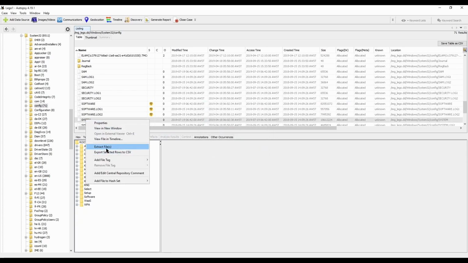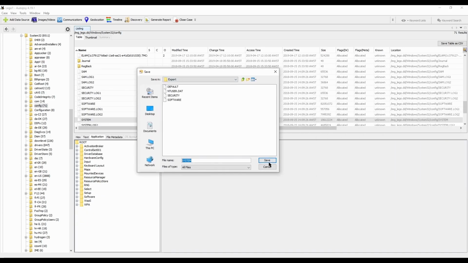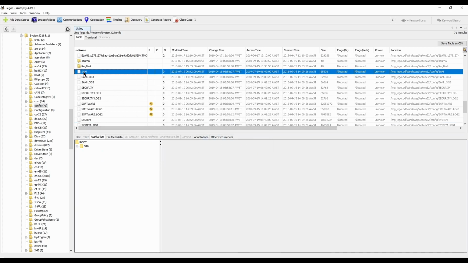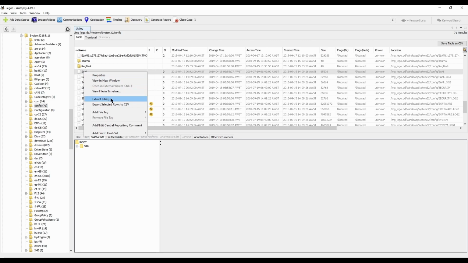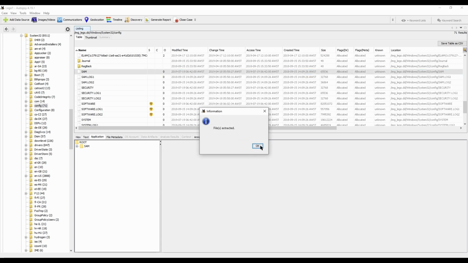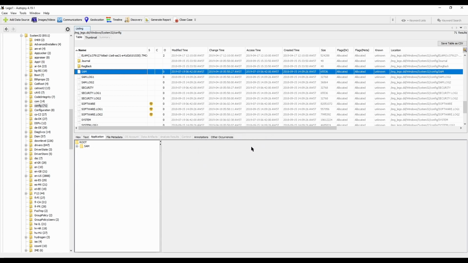System. And the last one is SAM. So that's our 6 files that would constitute the Windows Registry extracted to a single location.